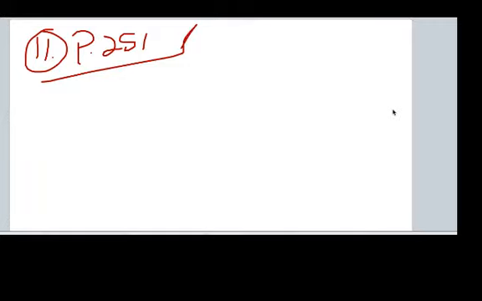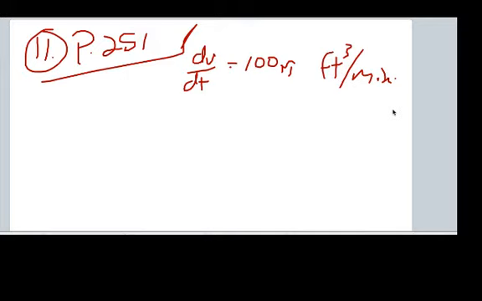Alright, so a balloon is inflated with the helium at a rate of 100 cubic feet per minute. So 100 pi cubic feet per minute. Alright, and the question is, how fast is the balloon's radius increasing the instant the radius is 5? Okay, so I think that they give us change in volume with respect to time. They give us dV/dt.